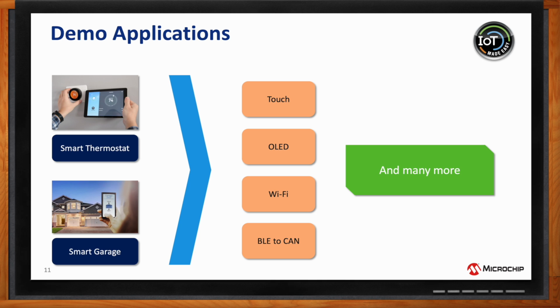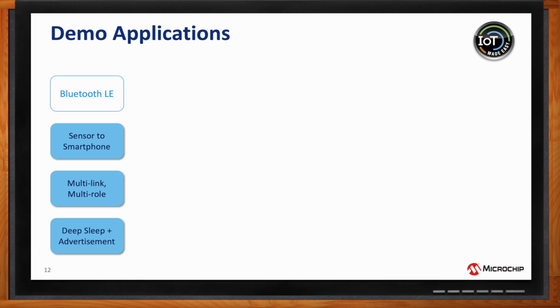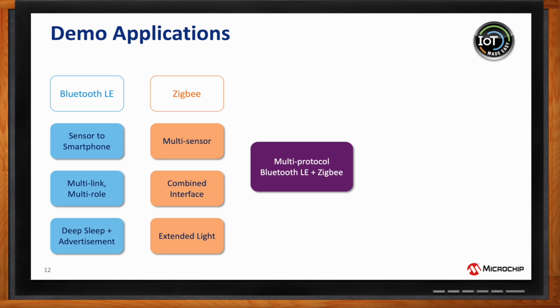On the same front, we have also developed a lot of collateral on the protocol side of things. So how would you connect, say, a Bluetooth sensor to a smartphone? We have an application example for that. How would you use multi-link and multi-role? We have an example for that. If you wanted to operate your PIC32CX-BZ2 product in deep sleep and get it out of deep sleep, wake it up, and then advertise and go back to deep sleep, we have an application example for that.